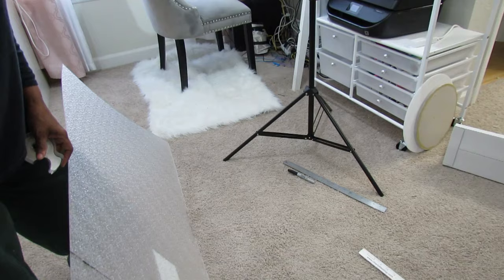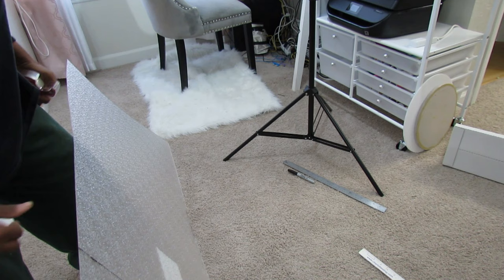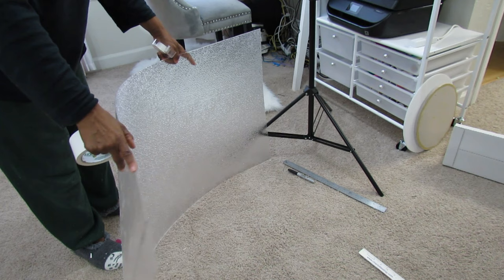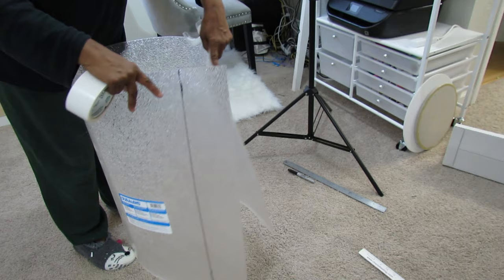All right, guys. So I have my white duct tape, and I have some regular Scotch tape, and we're going to fold this thing. I hope I can get this in camera view. Excuse the mess in my craft room, but I've been working on a lot of YouTube projects, as you can tell. So we're going to take this thing and we're going to fold it.